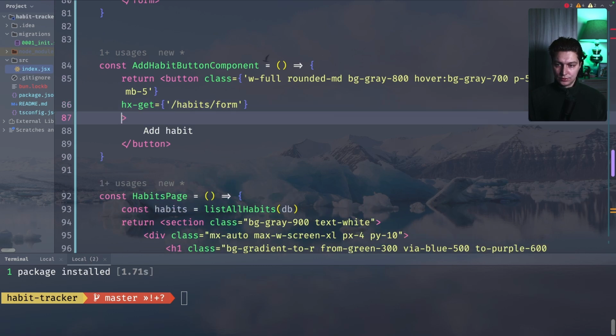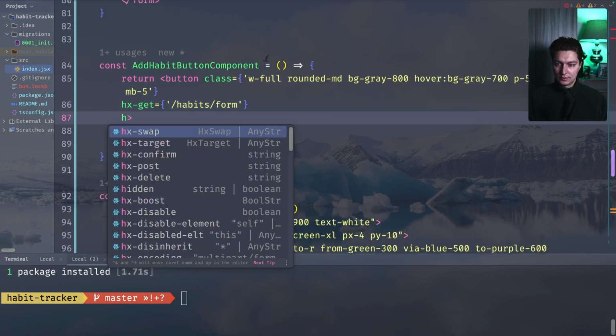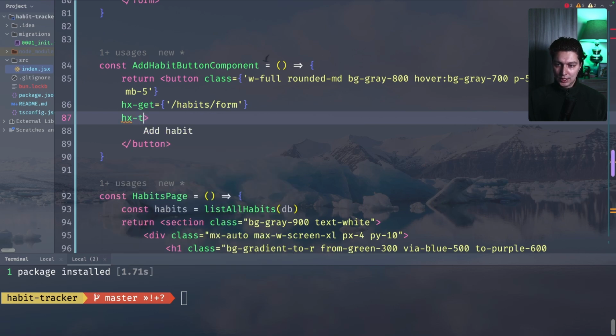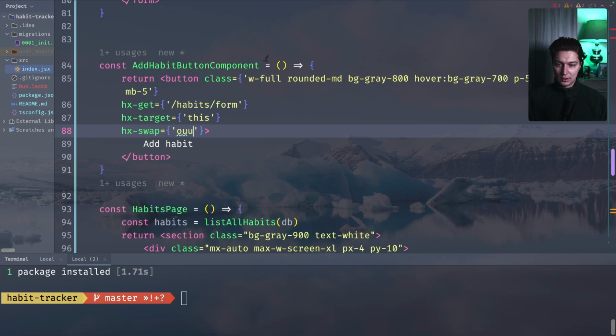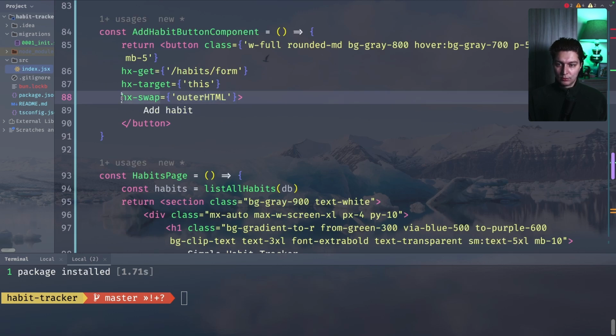And we want to replace this component with the result, so hx-target. And again, we do hx-swap outerHTML. I think this defaults to innerHTML, but I'm usually using outerHTML in all the places. And there's an option to override that as a default later. So we can remove all this and keep it as a default.